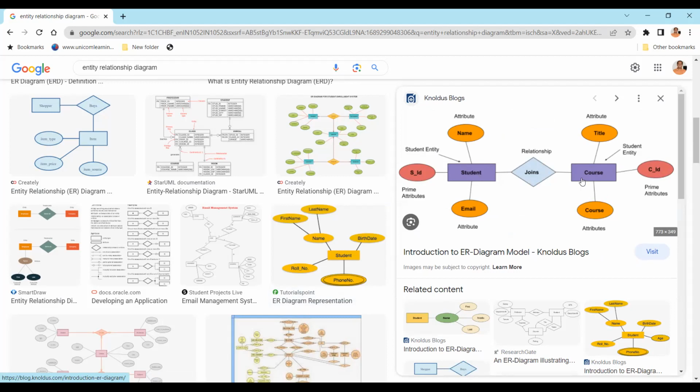So are these one to one or one to many or many to many? What do you think? Student and the courses. This is many to many. Many to many? Do you study multiple courses in the university? Probably not, right? So, courses means the branch, right? Like biotech is a branch. That's a course. Multiple subjects you will have. You can't enroll in multiple courses at the same time. Correct? You have to finish one course, and then if you want, you can join a second course, but you can't have multiple courses at one go, right?